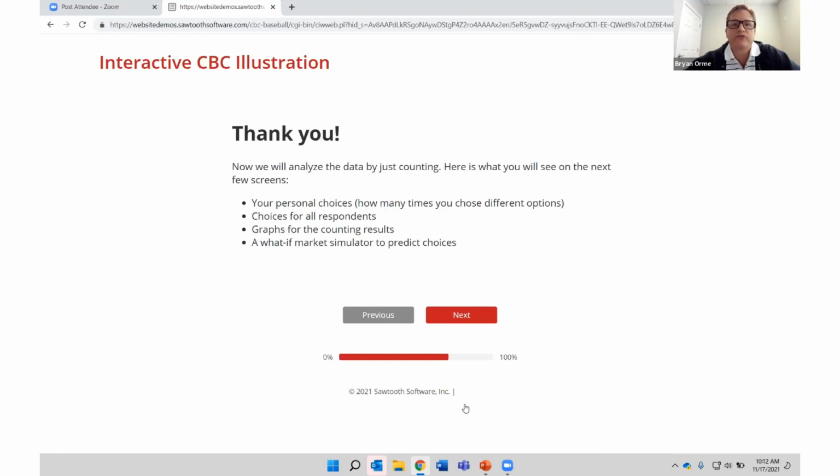Our analysis is much more sophisticated. More options, a better looking interface than what I'm going to show today here. But this is just a programmed version of a conjoint analysis survey on a website with full counting analysis to give you a simple illustration of how it works, an intuitive description of how it works.